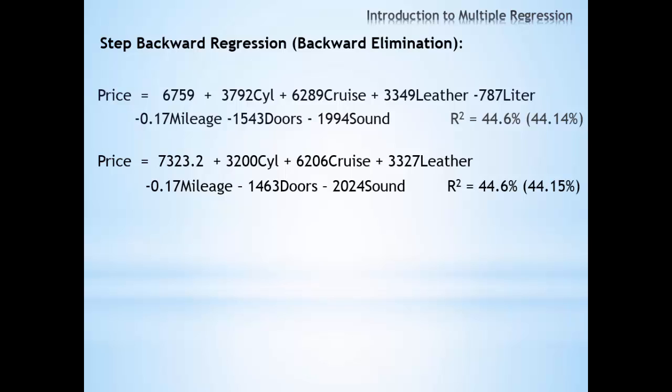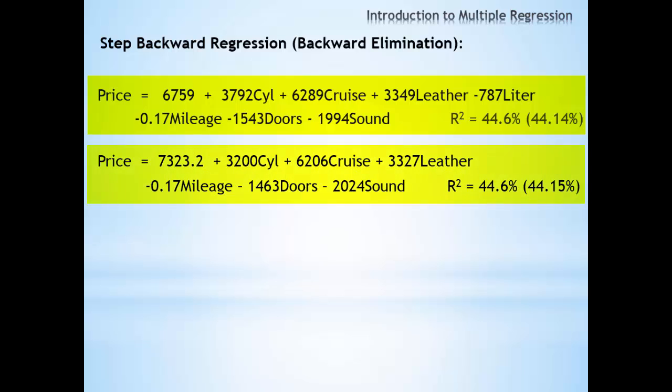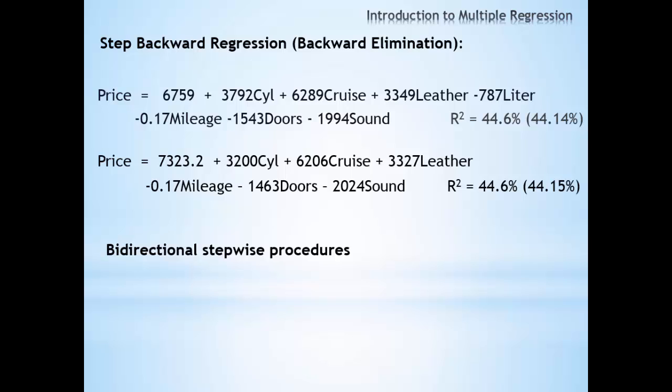Similar to step-forward regression, we can do step-backward regression, and that's using a very similar process, but instead of starting out with just one term, we start with every term in our model. Here we have all 7 variables, and we determine which single variable we can remove without significantly lowering the R-squared or the adjusted R-squared values. The step-backward procedure stopped here because it determined there were no other terms that could be removed and still maintain a similar R-squared value. In addition to step-forward and step-backward regression, there are bidirectional stepwise procedures that use a combination of both step-forward and step-backward to determine the best model.